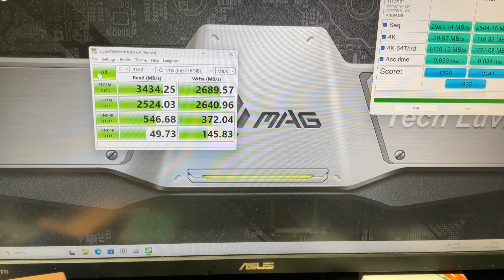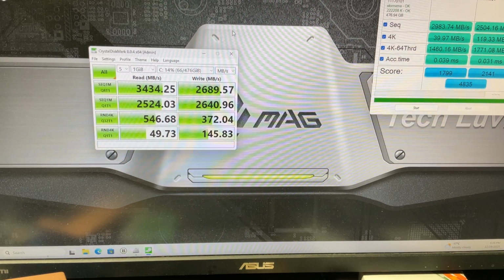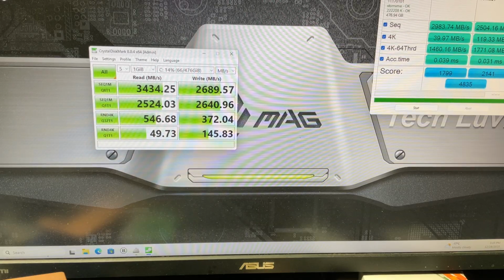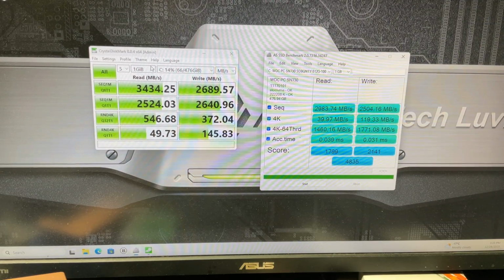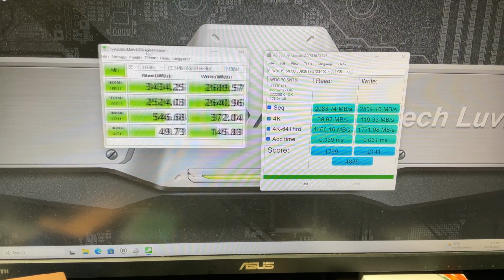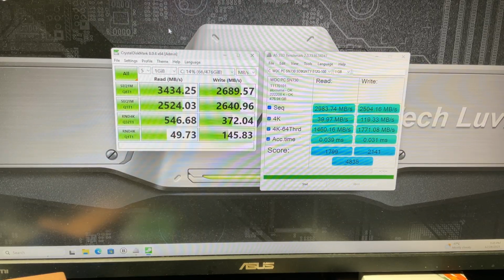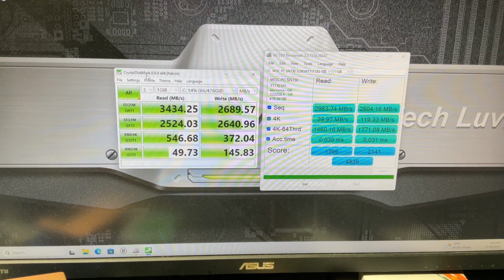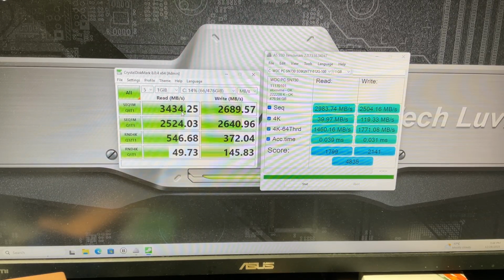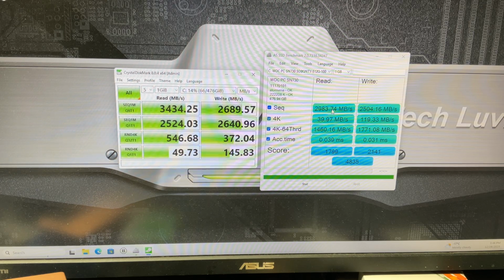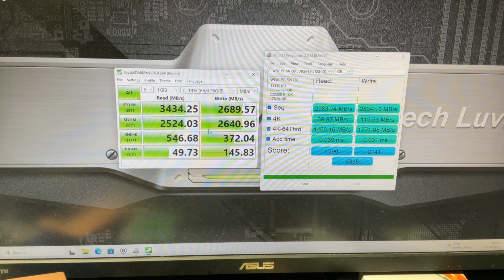They were no different than any of the others. And, excuse me, they are from China. So there's our two scores that we have, the AS SSD and the CrystalDiskMark. Both of these programs are free, by the way, where you can test and see how different they are. Score-wise, 3434, 2689 versus 2983, 2504.